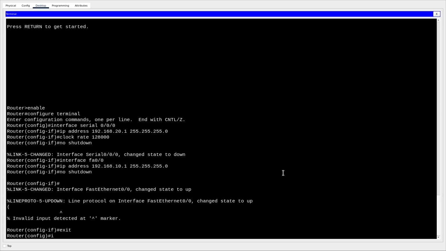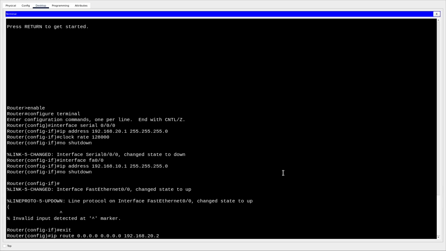So we're going to go IP route, and we'll put in 0.0.0.0, which means from any device, 0.0.0.0, and to any network, and we want it to send it to 192.168.20.2.